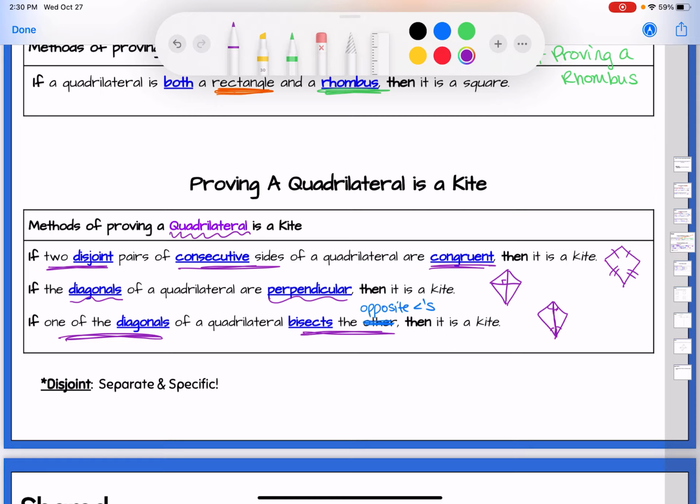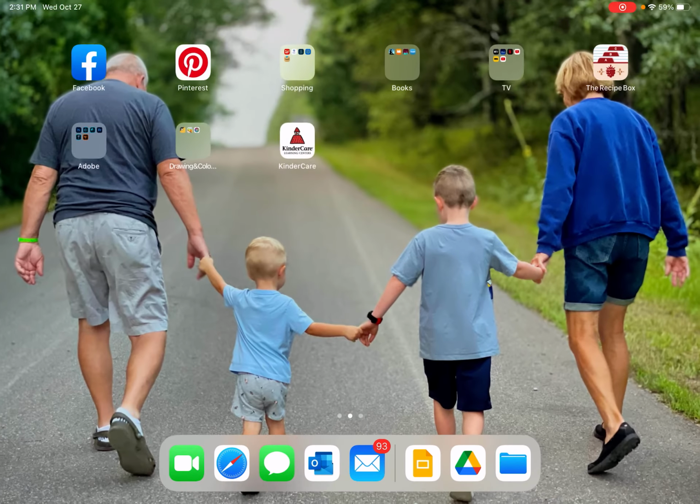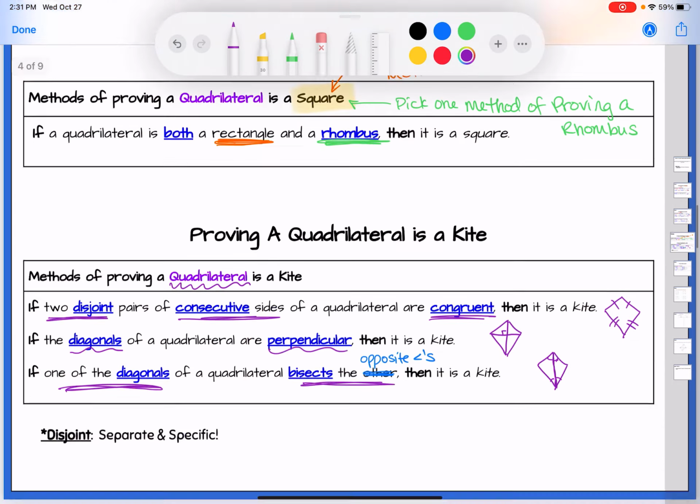Now you could say, but Ms. Crivo, what if the other one does too? That's okay. If both of them do, it's a rhombus. But a rhombus is a kite, so we're okay. So all I need to know is one of them does. If one diagonal bisects the opposite angles, then it's got to be a kite for sure. All right, so we've got all of those shapes now. That all that's left, oh, I apologize, there you saw my family.